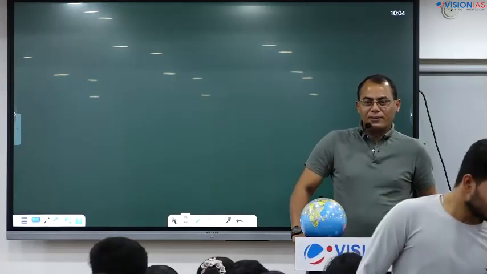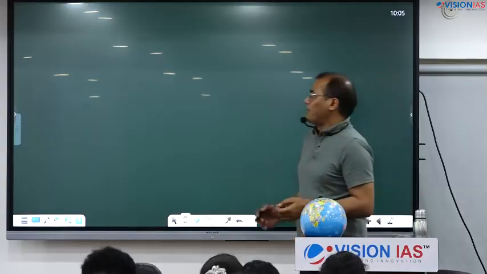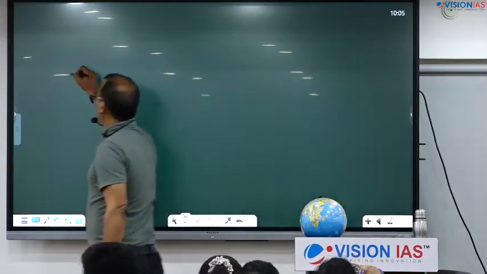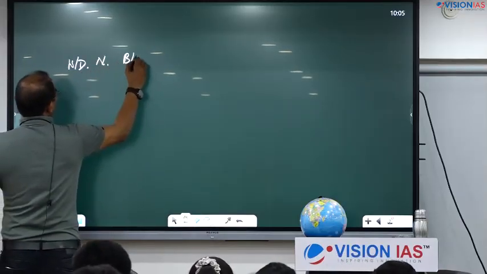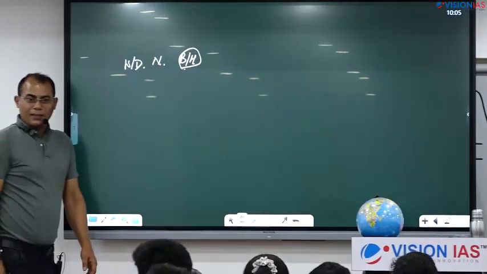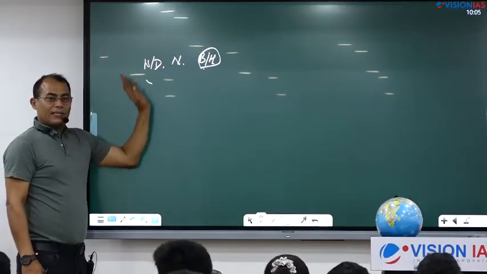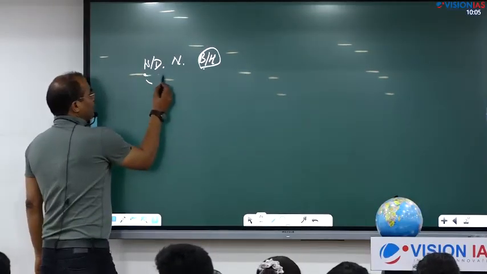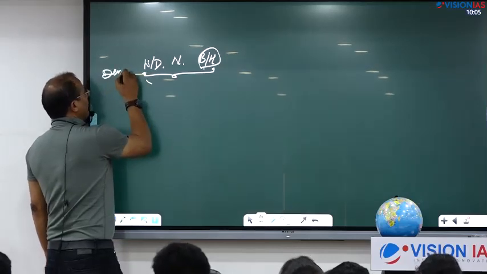White dwarf is one of the dead stars. Dead stars are categorized into three groups: white dwarf, neutron star, and black hole. What is a black hole? It's a dead star. What is a neutron star? A dead star. White dwarf, dead star. Dead stars are put into three categories based on their density.